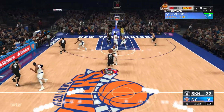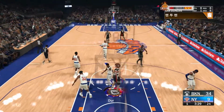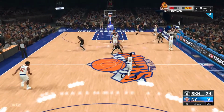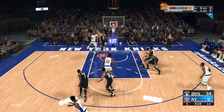This feels like it's snowballed a little bit on them. The more he tries to shoot his way out of this slump, the worse it seems to get. They need him to get it together. And they're beginning to just flat out fall apart defensively right now, especially on the interior. Guys, they're looking for a way to score here. Yeah, they've had a tough time taking the lid off.